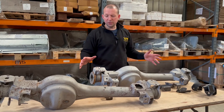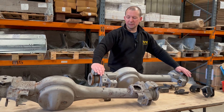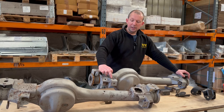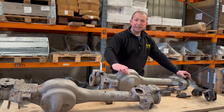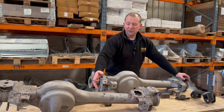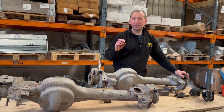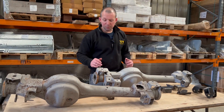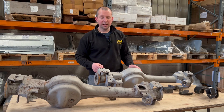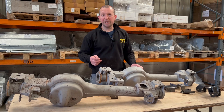While you refurbish your axles, other parts you might be interested in are your spring seats — which are zinc optic galvanised — and your spring retainers, which are 316 stainless steel. You can also order your Panhard bracket, galvanised for early and later. We can supply your radius arms to suit the 54mm and 47mm: the early one for 47mm is RC001, and 54mm is RC002. When they come, all the threads are tapped ready to bolt up. You can also add the polybush with all the inserts, including stainless steel fixings — again all 316-grade stainless steel — and they're all treated to A480, which is equivalent to 8.8 high-tensile bolts.